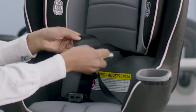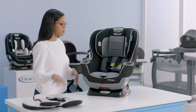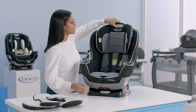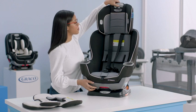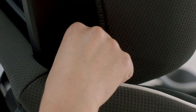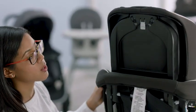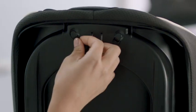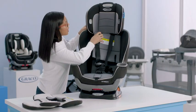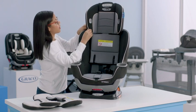Then we'll also take off our harness covers. Now that you have those off, just make sure you put these away in a safe place so you don't lose any of them. The next thing we're going to do is remove the headrest cover off of the headrest. I like to move the headrest up so I have easier access to the elastic loops. On the side of the seat at the bottom, you have an elastic loop on both sides — undo those. On the back of the seat there are two additional elastic loops — undo those as well. Now just move your headrest, work it around your harness straps, and you should be able to pull off the cover.